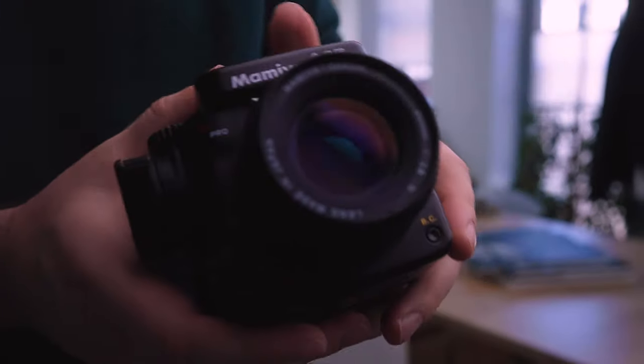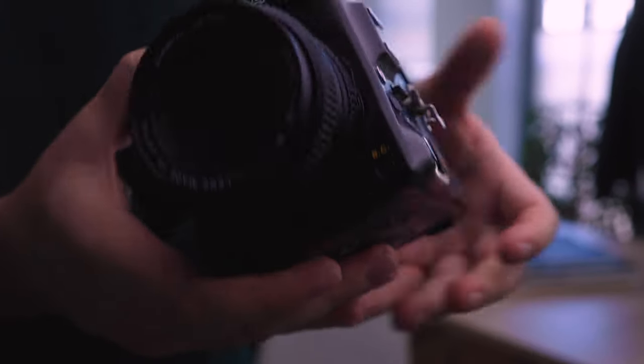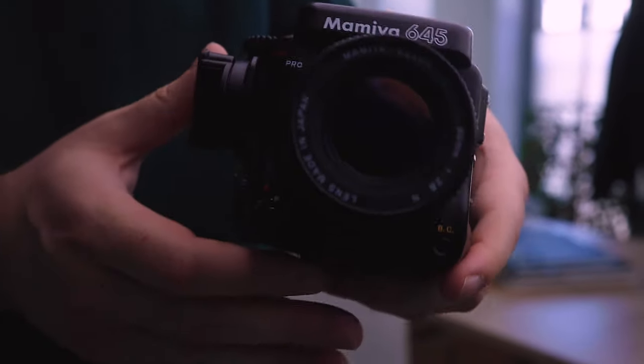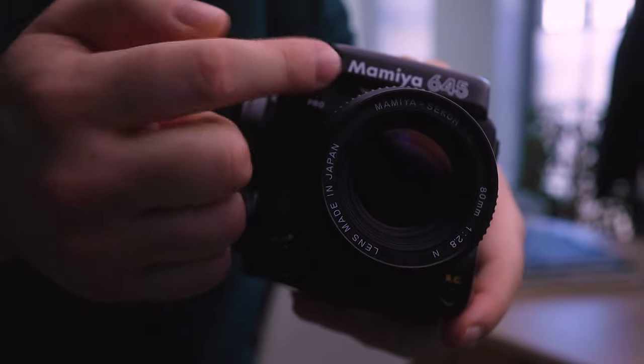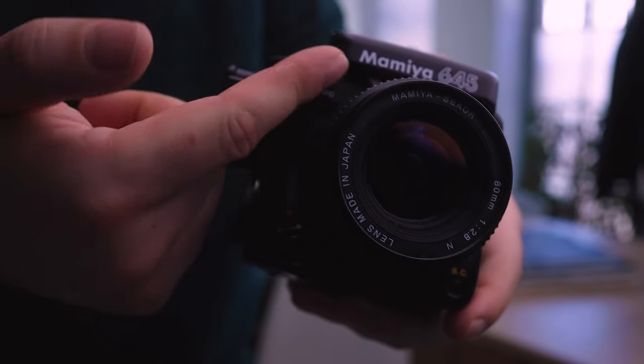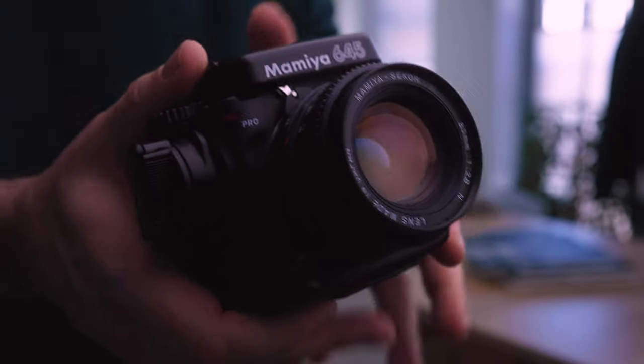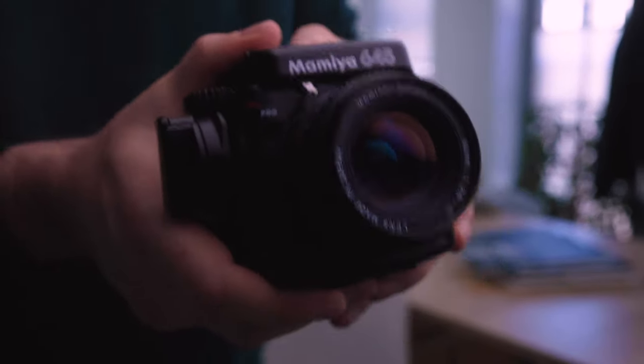This version was released in the 90s, which is why it's got this kind of black, almost camcorder look to it. I still kind of like the look of it though. I think it's a cool looking camera. One thing I love especially is the font here, the Mamiya logo, the 645. I think it looks really retro and cool. In general, I'm kind of happy with the size of the camera.